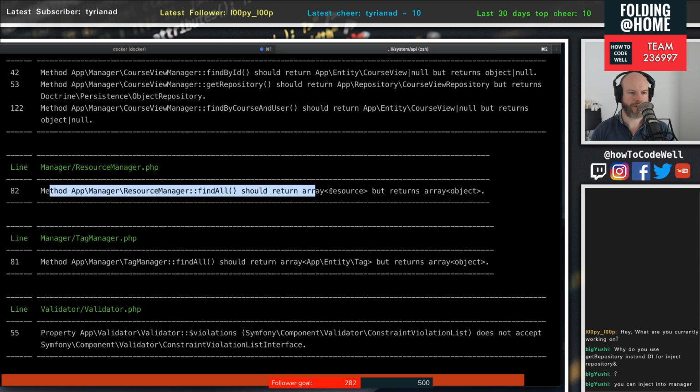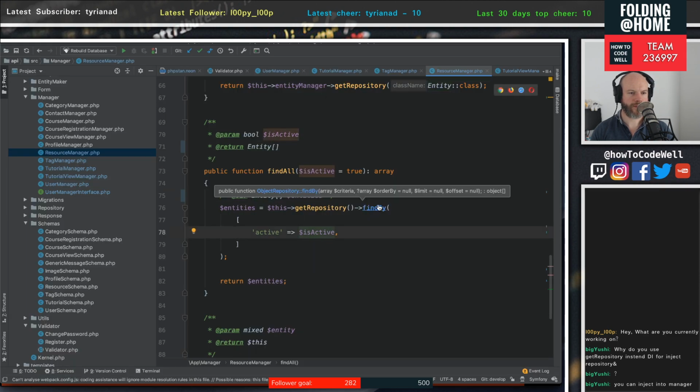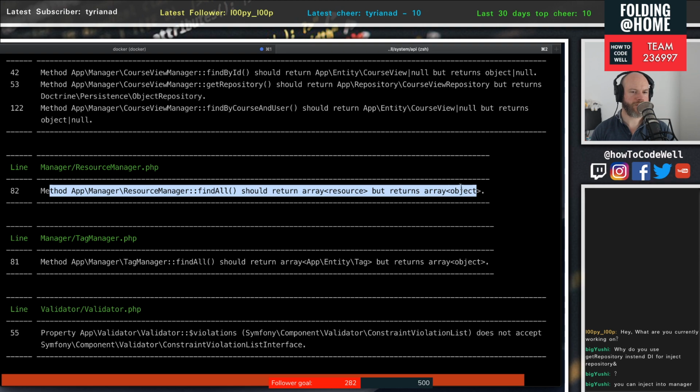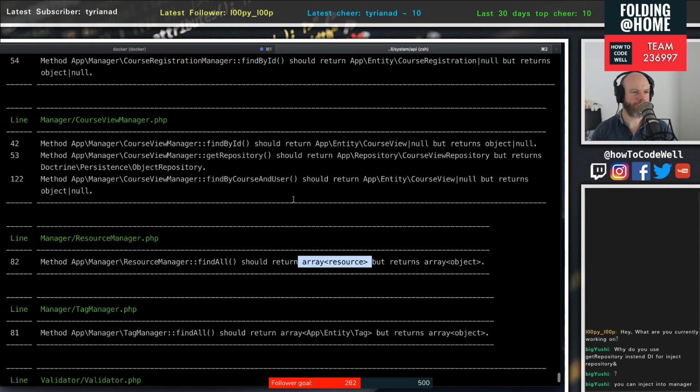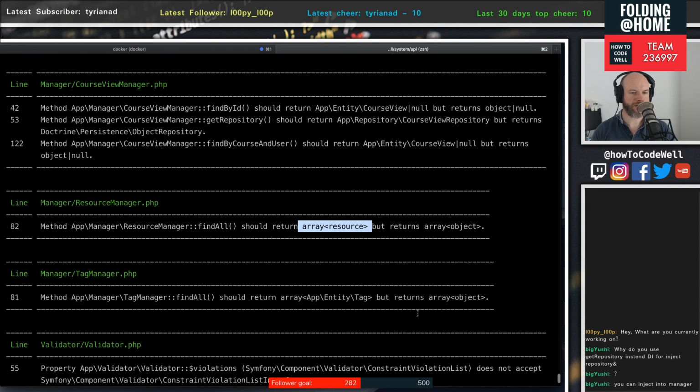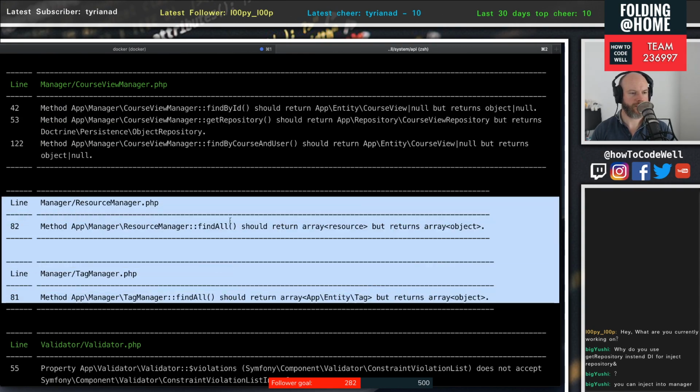Find all should return array resource, but returns array object. I'm not sure I can check for that. Because aren't we moving into the territory of generics? So I'm not even sure I can actually look for these things. I don't know.